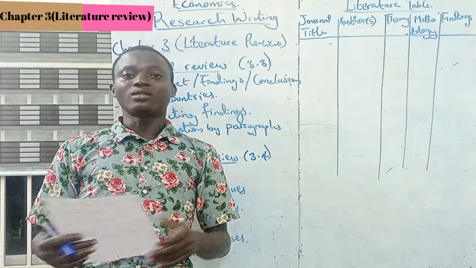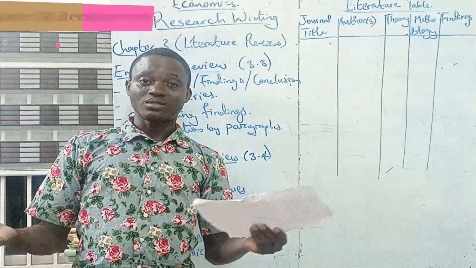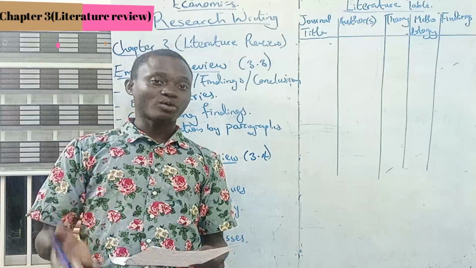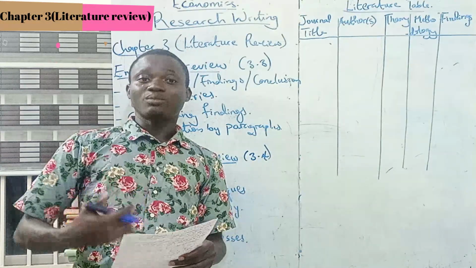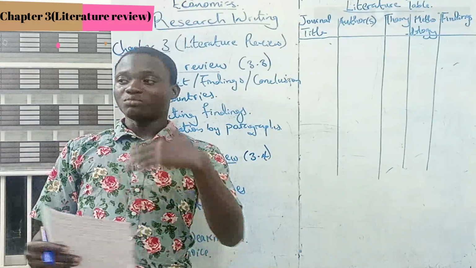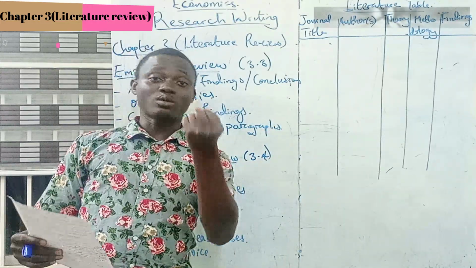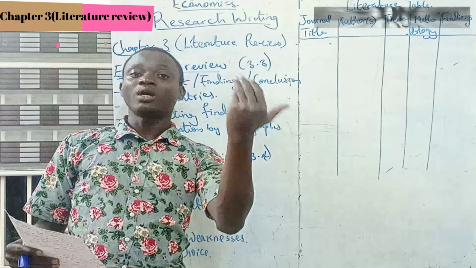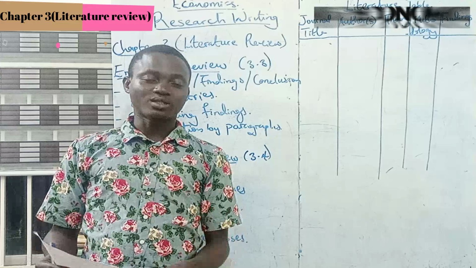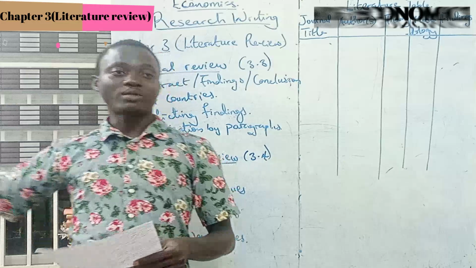The other style is for you to categorize related findings regardless of the countries or regardless of the methods. Put them together because they are telling a story. In as much as you're reporting, you should be able to tell a story with what you are doing. Now, for students that are registered with us, you are going to have access to some research material. So you are going to go through the empirical findings to see what I am trying to say, but it's no big deal. How to get your empirics, I've already told you: check the abstract, then go to the conclusion section.